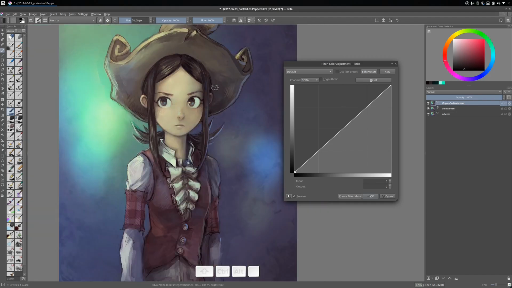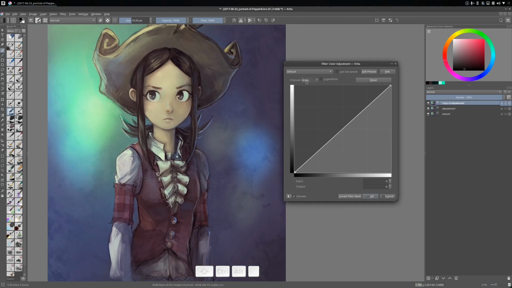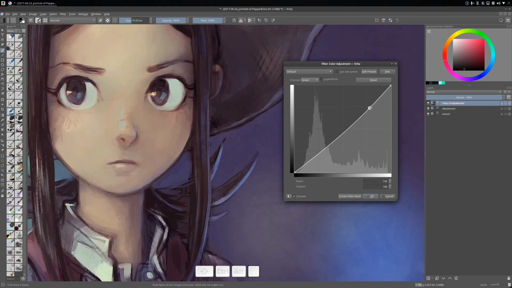So I will go for this on the green channel here, and I will just try to locate on this part of the curve the bright part and lower it a bit so I can get more neutral gray.